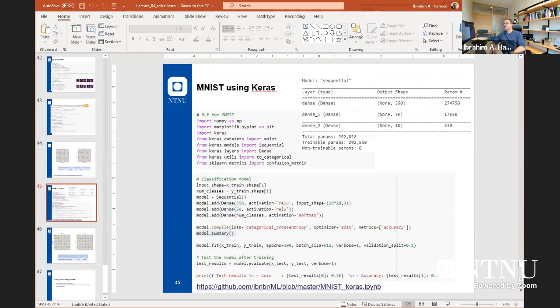So I will do it. 280 times 280 times 350, so it will be 274,400. Okay, plus the bias, plus 350. Okay, so I will share this with you.